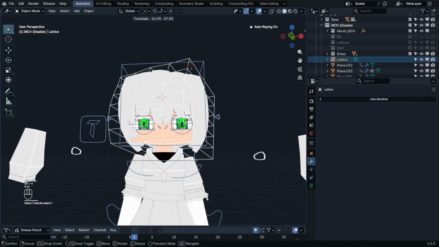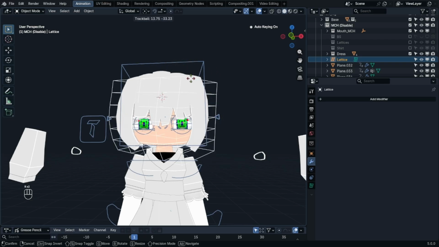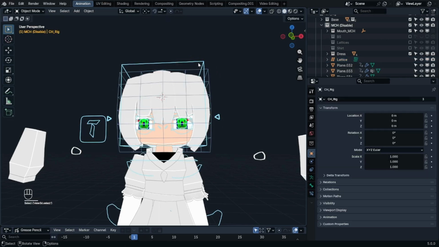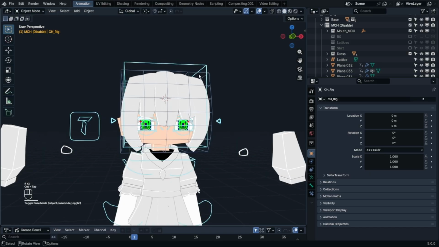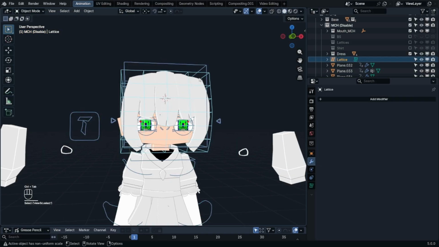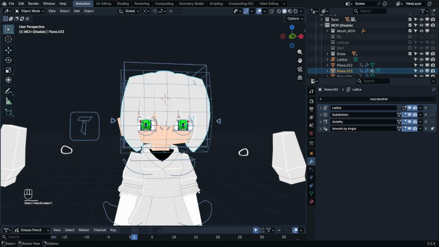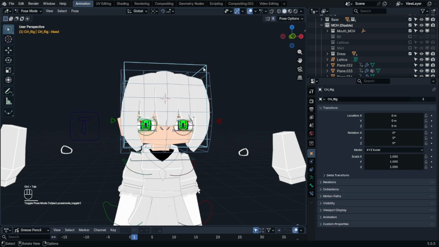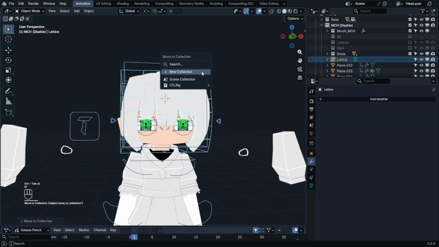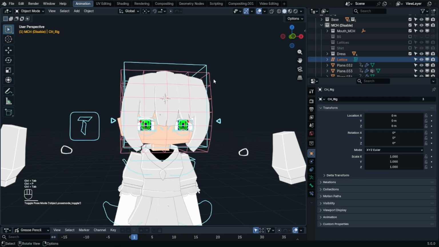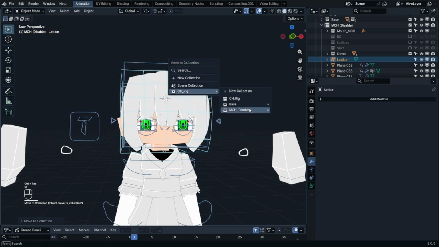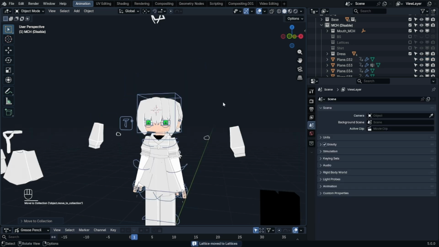So what's basically happening is this. Right now you can see if I move the lattice itself, you can see it. But if I move the hair, it's hard to see. But yeah, always make sure of that. So let me move the lattice into, well, first of all, parent the lattice to the head, and then we're going to move the lattice to a new location. Lattices, right? And let's hit it.